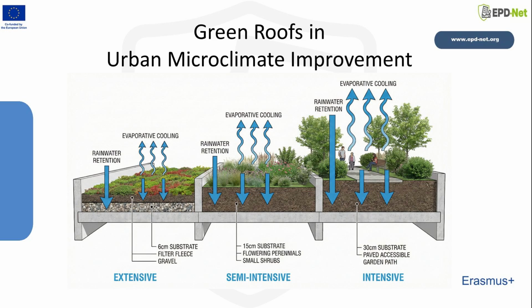There are three main system types: extensive roofs, which are lightweight and efficient; intensive roofs, which support deeper vegetation and have high ecological value; and semi-intensive systems that sit between the two. Their performance depends on factors such as substrate depth, moisture availability, plant species characteristics, and roof albedo, insulation, and thermal inertia. In hotter arid climates, irrigation becomes essential. Finally, green roofs perform best when integrated with other cooling strategies, such as cool roofs, green walls, permeable pavements, and urban microclimate modeling tools.